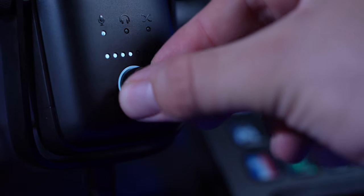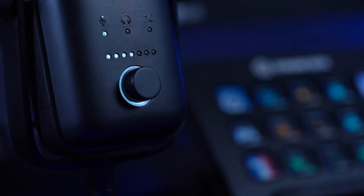Now, with the Wave 3, this is a multi-function dial, allowing you to control your microphone's gain, your headphone output volume, and your microphone PC monitor mix. In other words, the balance between hearing your zero latency mic monitoring and then the audio coming out of your PC. Now you cycle between these different controls by pressing in this dial.